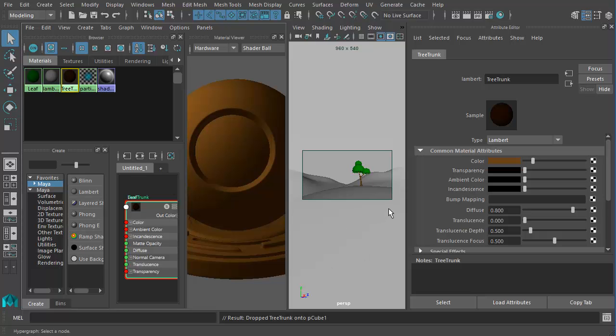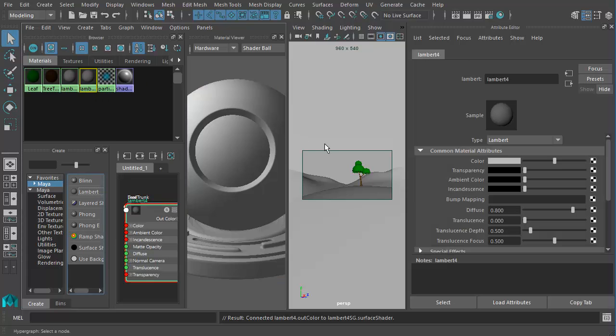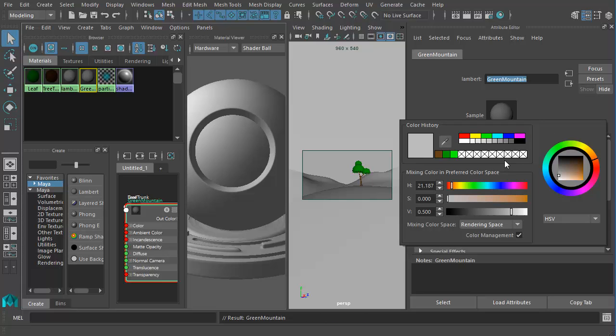And then we'll create two kinds of mountains. So one is going to be more greener mountain, which is close by this one, and then we'll create some brownish mountain for the background. So I'm going to again create one more Lambert. This is going to be called green mountain. I'm going to click on this.